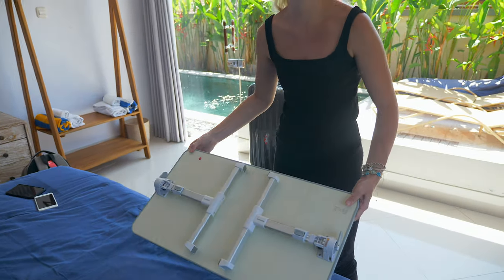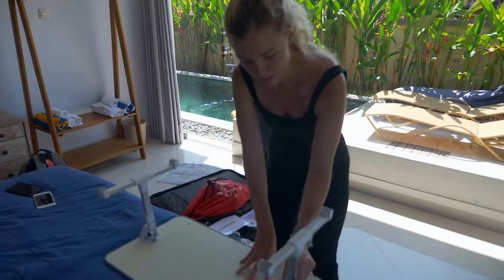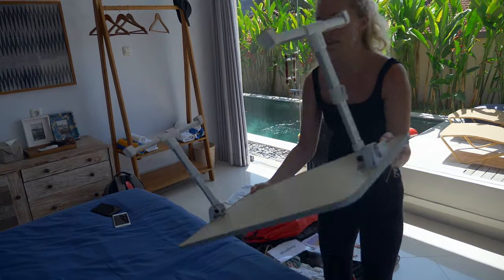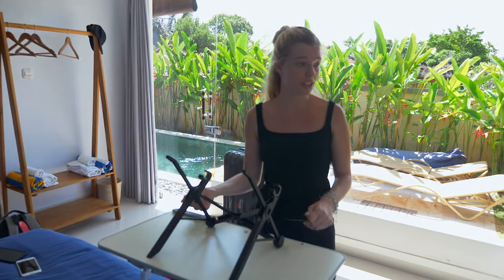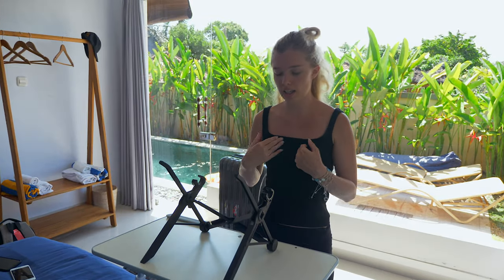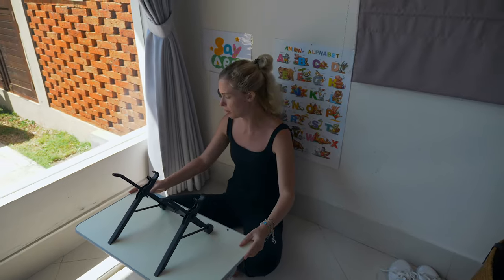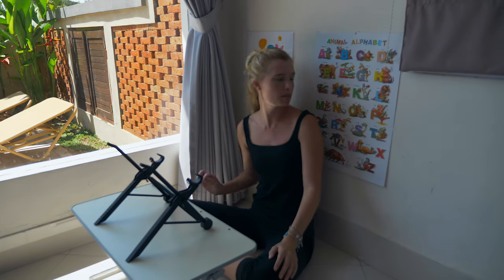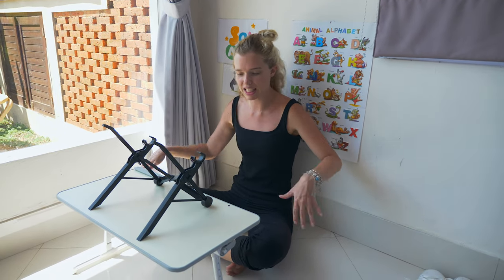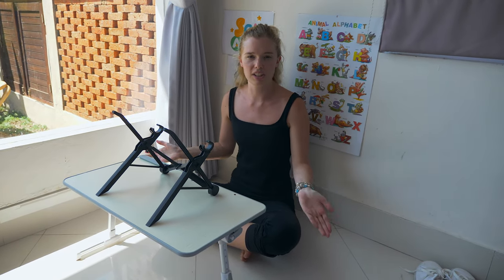This is the laptop stand that we picked up on Lazada in Vietnam for barely anything — it was like $30. It folds up pretty nice and neatly and compactly. You put the legs out, extend them, then flip them over into a nice tray. You can actually put the neck stand on top of it and teach standing up, which is a really good idea. Otherwise what I do is put it on the floor — this is how I teach. I'll put something here for my mouse so I don't wobble the table, but my laptop goes here, lamp here, and I'm all set up. Poster is behind me and I can have all my props around me with easy access.